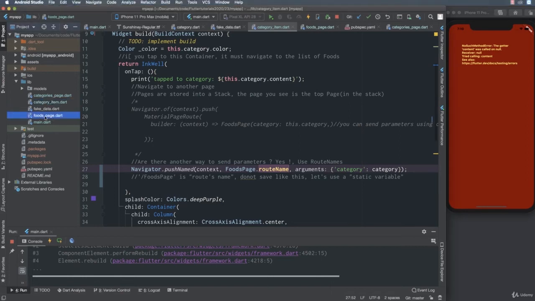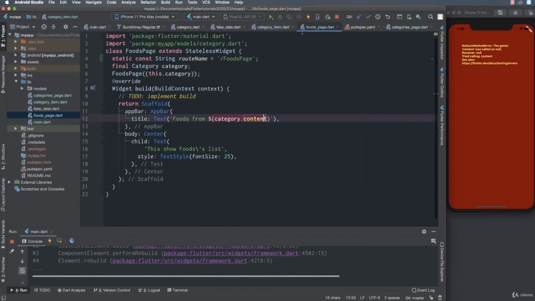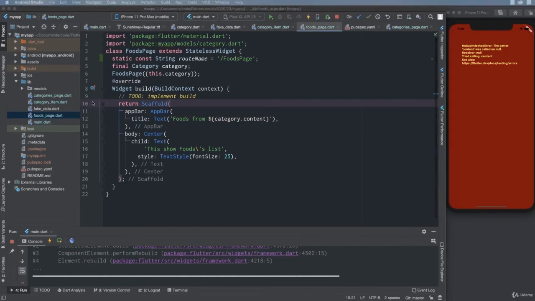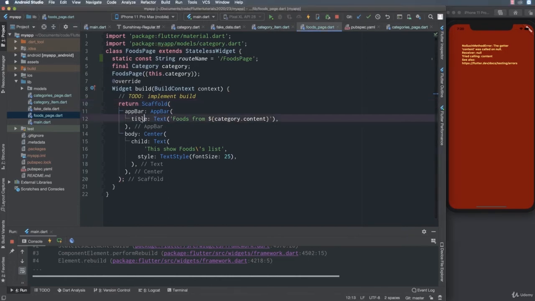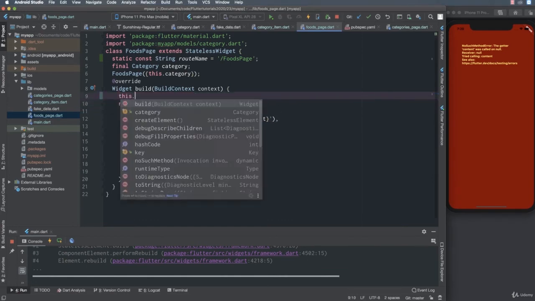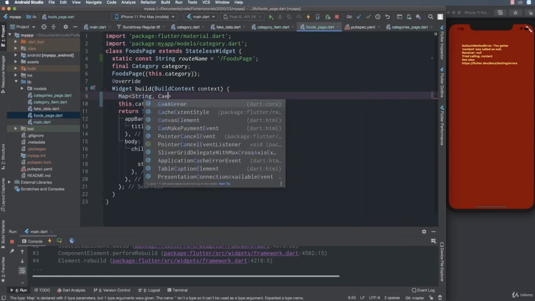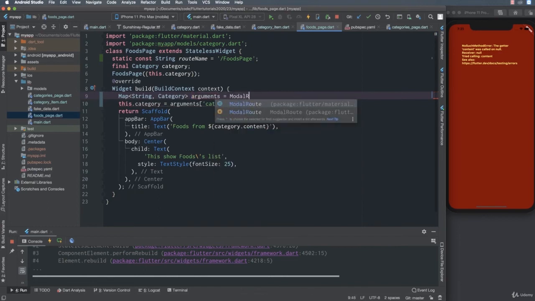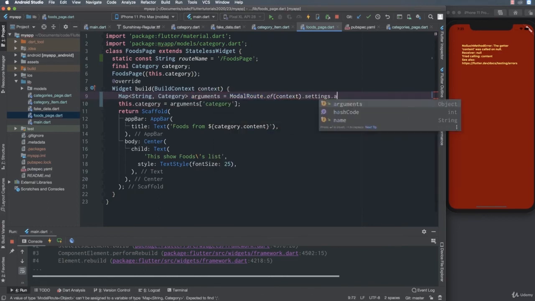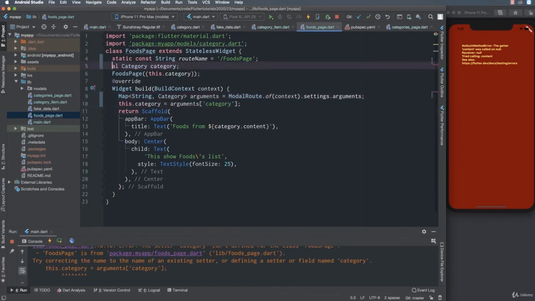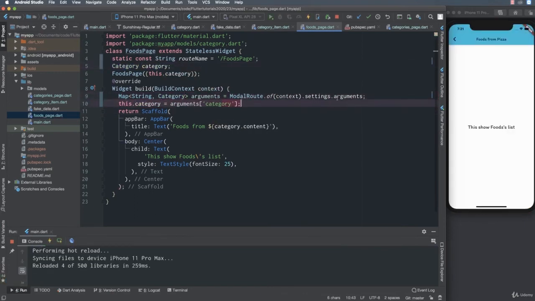So open food page, and here I set the category property of food page to the arguments. Arguments is now a map with key and value, and I get the key category from arguments and get the value, meaning the object of the category.